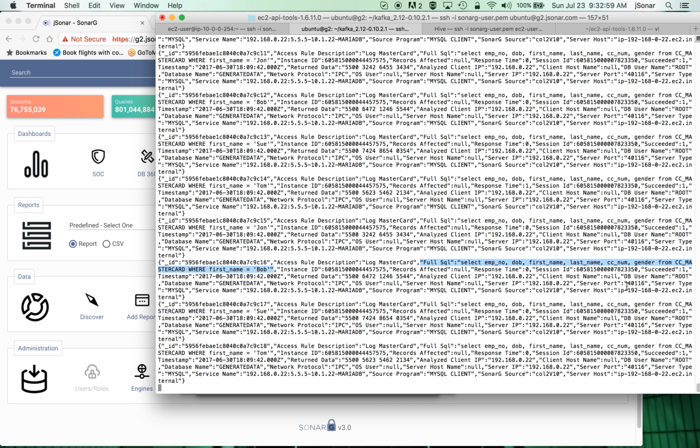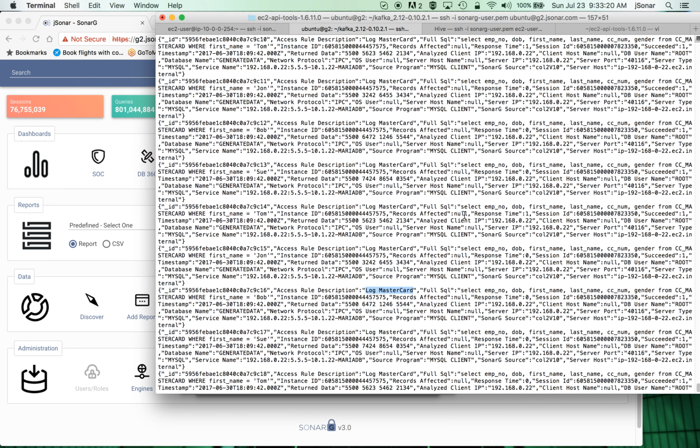What's more important is this is marked as accessing sensitive data, and we know which data was actually extracted from the database, so we can pass it to the Kafka topic. In this case, this is a credit card number, and you can see here it's a log of a MasterCard.